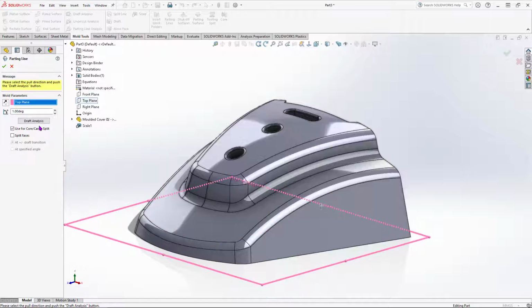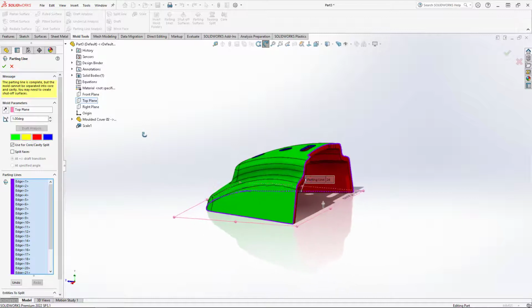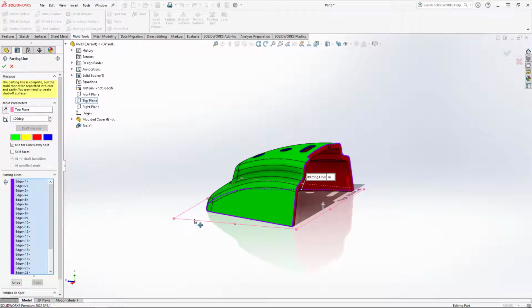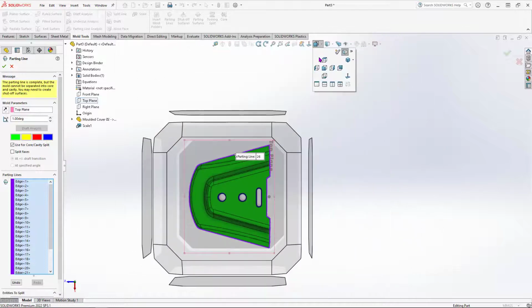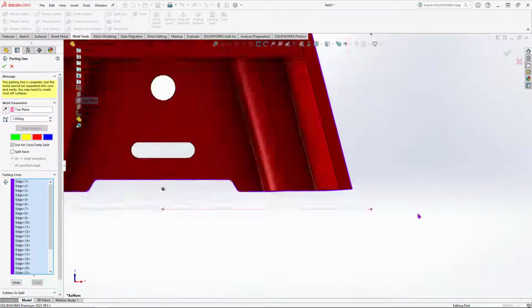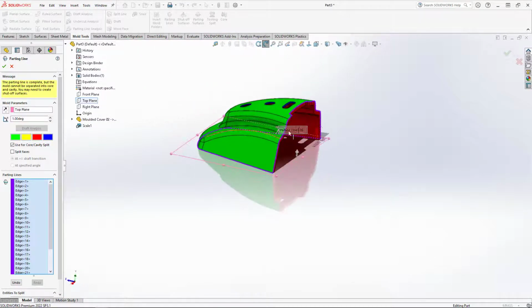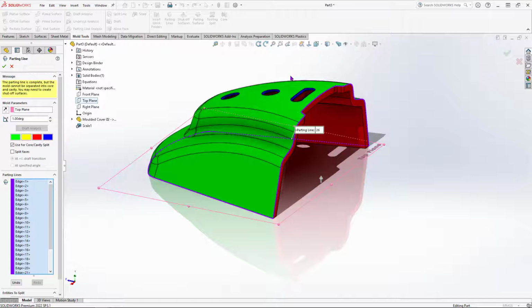So we'll click on the top plane, and then we'll click on draft analysis. What the system does is look at the geometry that we've given it inside our part, and it also takes into account the split plane, or the direction of pull that we've given it. Essentially it's viewed the part from above or from below. It doesn't really matter, but it's traced the outside shape that it sees from that viewpoint. This is often known as the silhouette curve, or the parting line or parting curve. It represents the outside shape of the part itself. As you can see with this part, because of the way I've designed it with appropriate draft angles where they're needed, it can fully automatically trace the outside shape of our part.